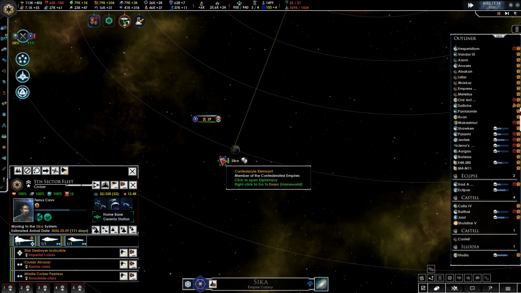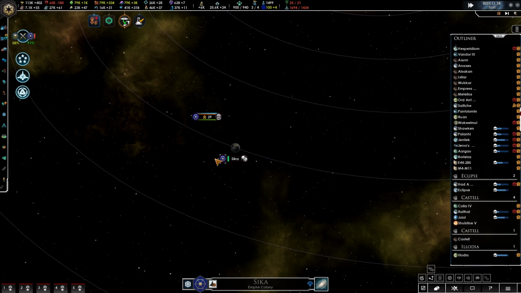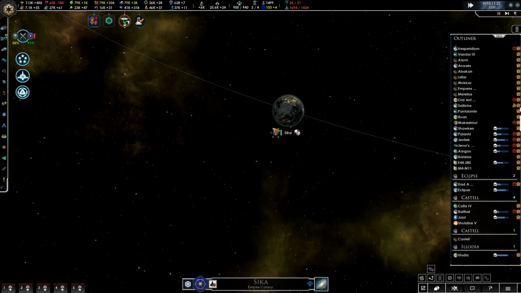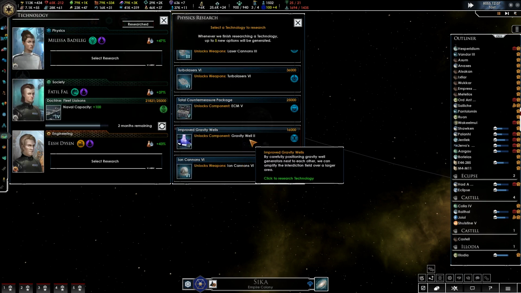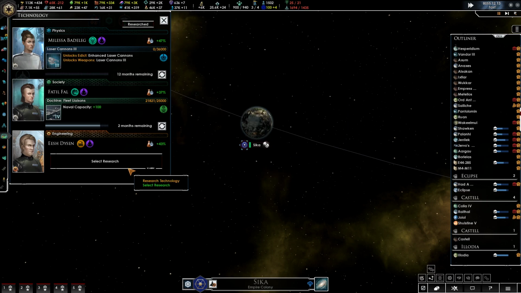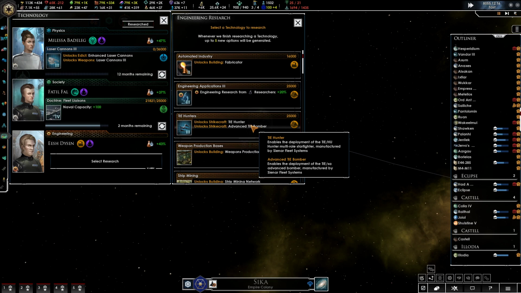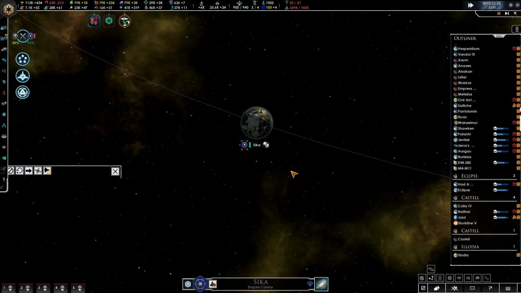And we'll go for this place. It's a sector capital. Also, I only just realized, so there's a little flare around certain worlds. A yellow flare means it's the planetary capital. Research completed. I only recently learned that the blue flare is the sector capital. Did not even know. Ooh, TIE Hunters and advanced TIE Bombers. Tempting. Let's go for it.